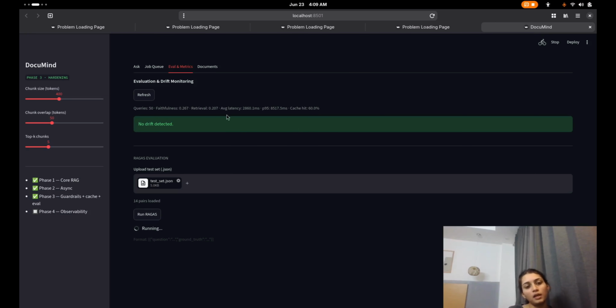This block means that our system has not degraded since the last time. Okay, and above it's just some metadata about what we have done till now: latency, retrieval, queries, faithfulness, and cache. As we can see, if faithfulness is quite low, we can work on that. This is the exact purpose of having evaluation and metrics, so that you can examine how well your system is performing. Okay, a little bit more time for the run.